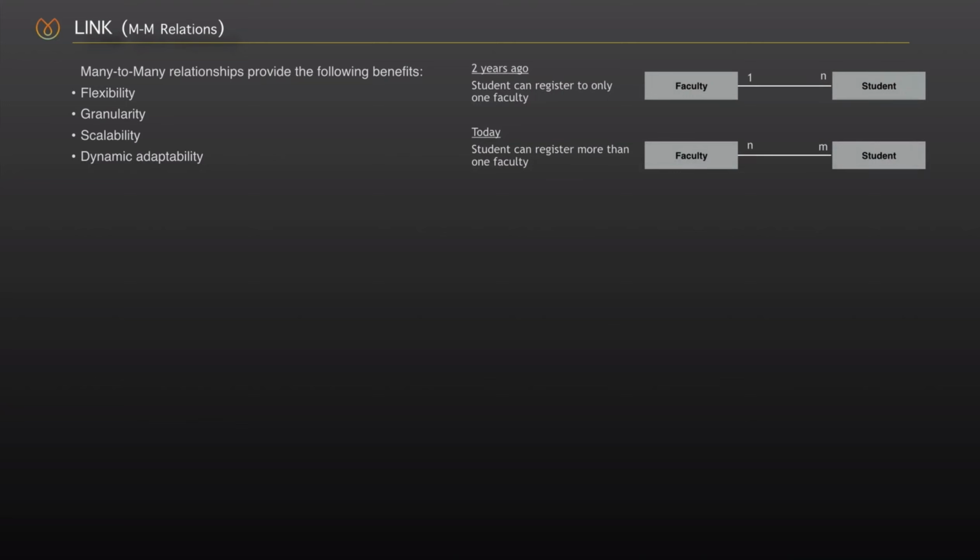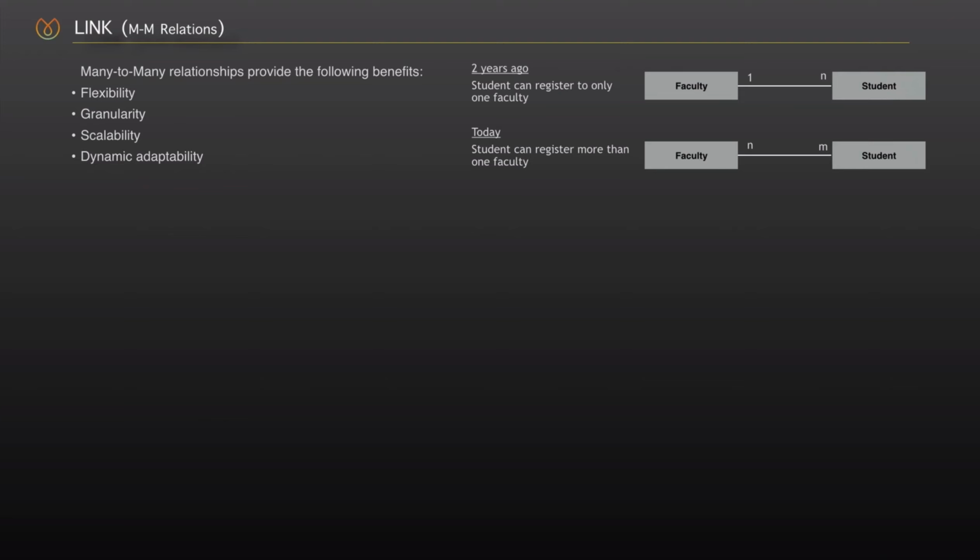Look at the diagram, you see that we have a one-to-many relationship between student and faculty. It was so 2 years ago. So it means that a student could only study in a single faculty. He can be an engineering student or maybe social sciences. But then the board of school management decided that a student can have the option to get a double major, so he can study engineering and he can also graduate from business management. So over time, the rule changed from one-to-many to many-to-many. So today a faculty can have multiple students and a student can study in more than one faculty at the same time.